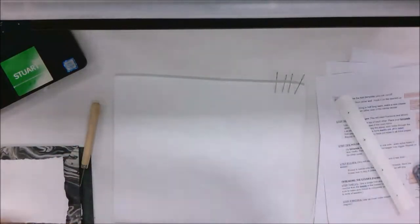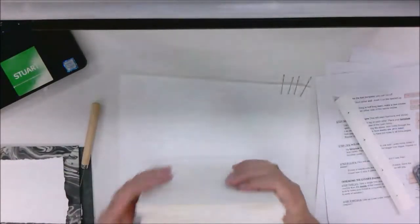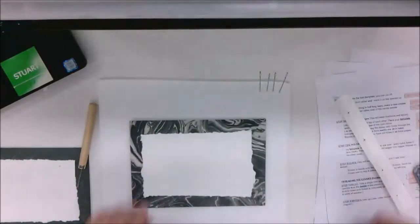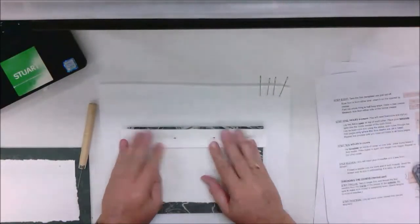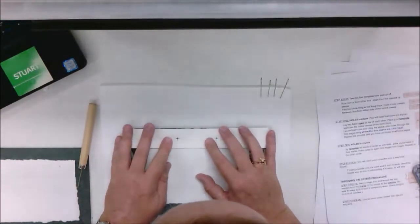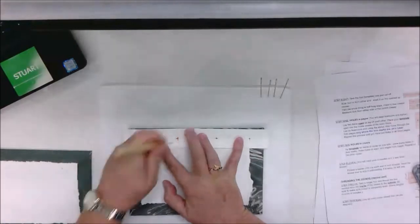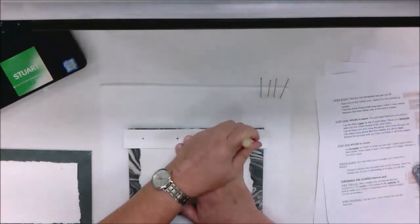Okay, so all of my folios now have holes in them, so I am ready to roll. Now I'm going to put holes in the covers as well. This is also very important. When I do the holes in the covers, I'm going to make sure my template is open the whole way, and I'm going to line it up in the middle, so it's along the end, and I'm going to wiggle the holes in. This one's a little bit thicker.